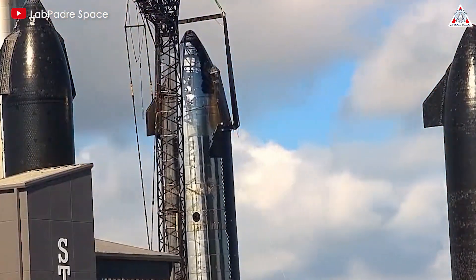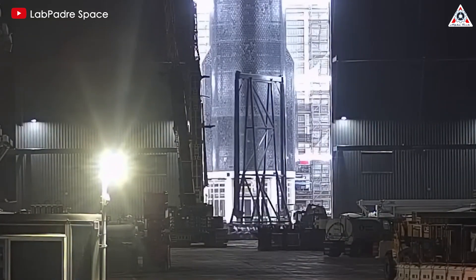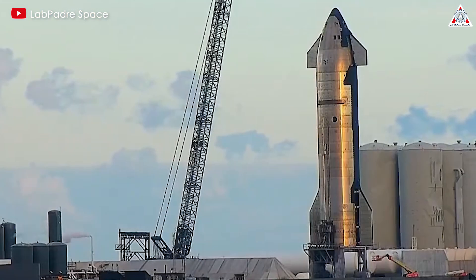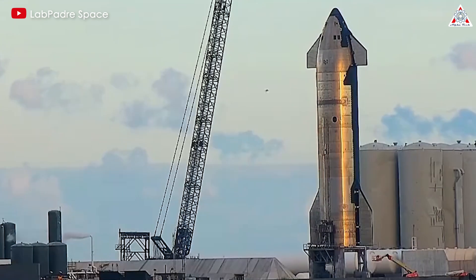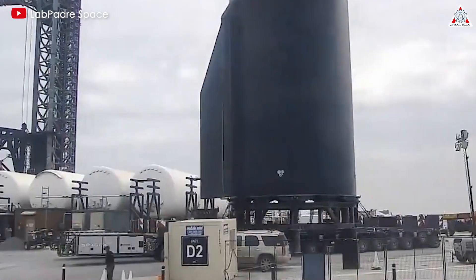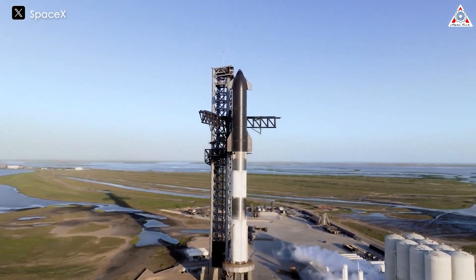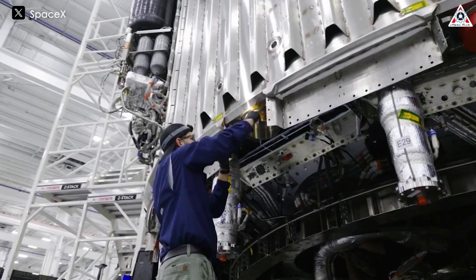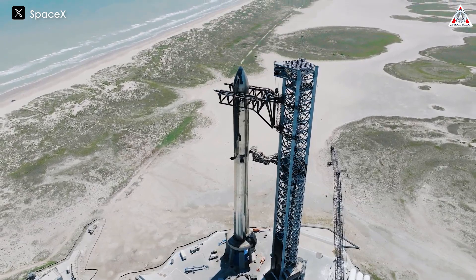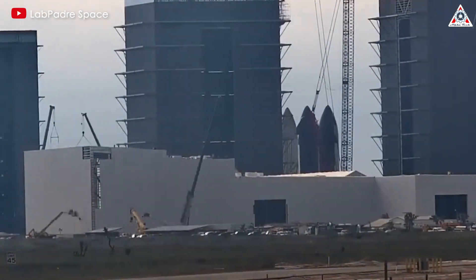The general manager of Starbase confirmed that the company is currently focusing all efforts on new prototypes and upcoming flights. Therefore, even a minor issue prompts them to re-evaluate all their spacecraft. Ship 29 is one such example — it disappeared for a short time before getting stacked onto Booster 11. Kathy explained: "When there's a problem on a vehicle that's in the flow, you want to make sure that you can separate the cause of that problem from your flight vehicle." The teams are checking whether it's the same design exactly and whether there's any reason to ensure they're not going into a flight test with an issue.